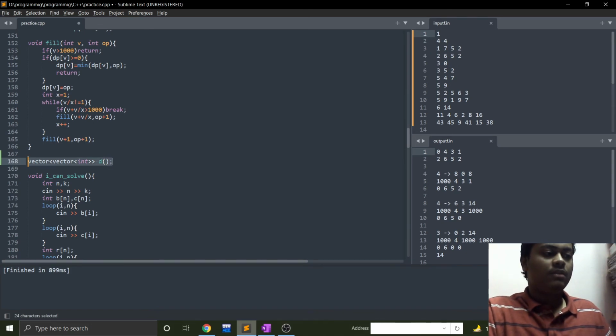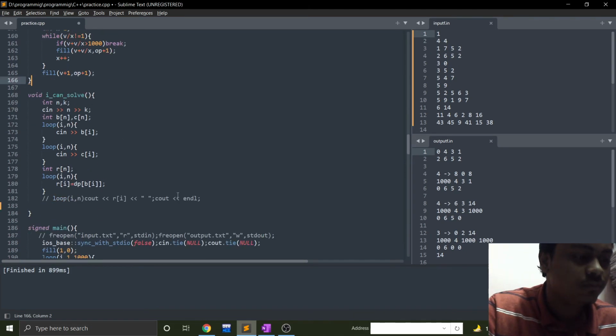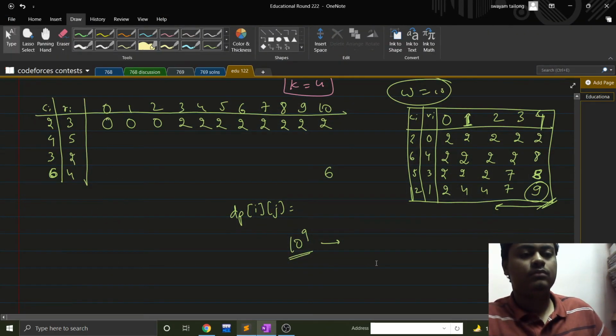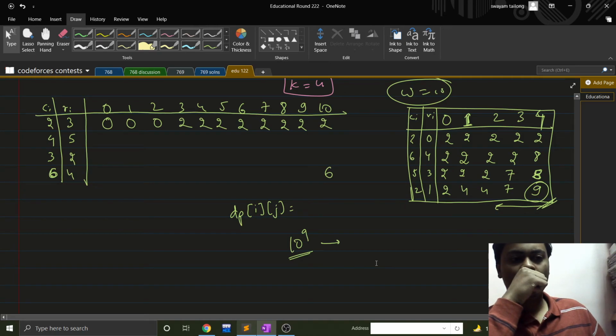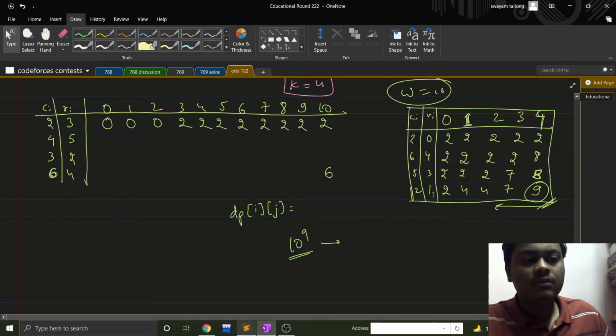I don't think this will work. No. Can I like sort them according to the Ris? If I sort them according to the Ris, 0 1 3, it will work in this case.